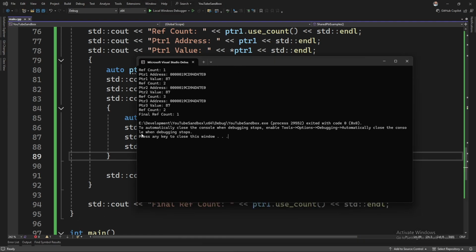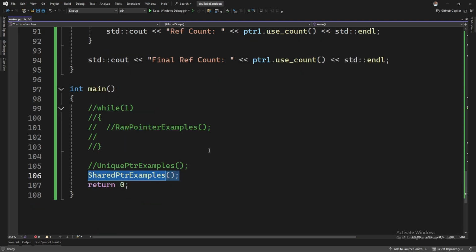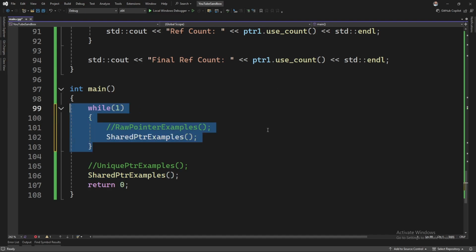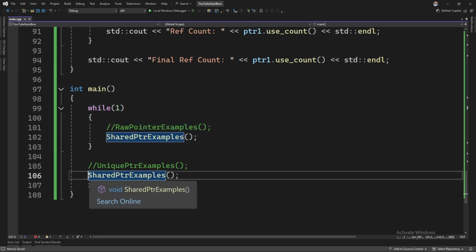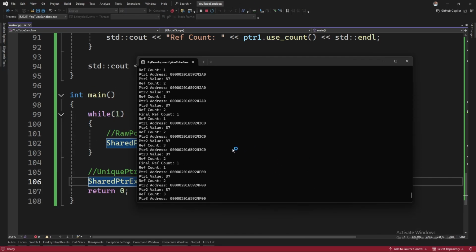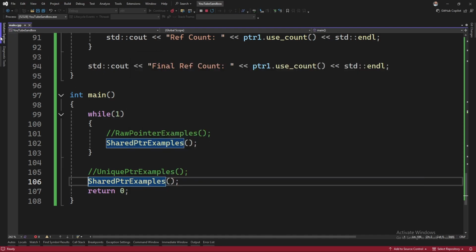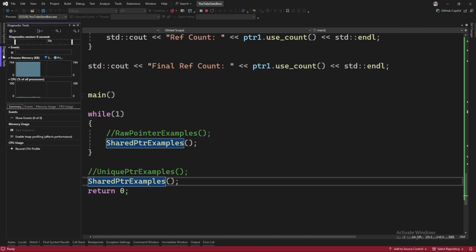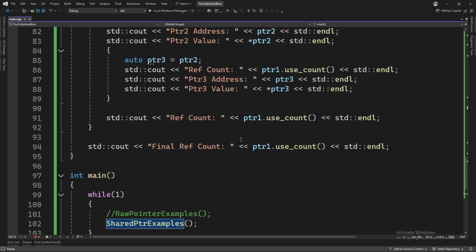And we can prove that by just running it in the while loop. Let's go back, and we'll copy this, paste this here, get rid of this comment, run this. It should never get to there, so that's fine. All right, run this, and it should just keep going. So it's just running it, grabbing different memory addresses, and it should be deleting them all. Let's check our diagnostic tools, and bang, it's not doing anything. Nice and flat line. It's doing exactly what we need. Good stuff.